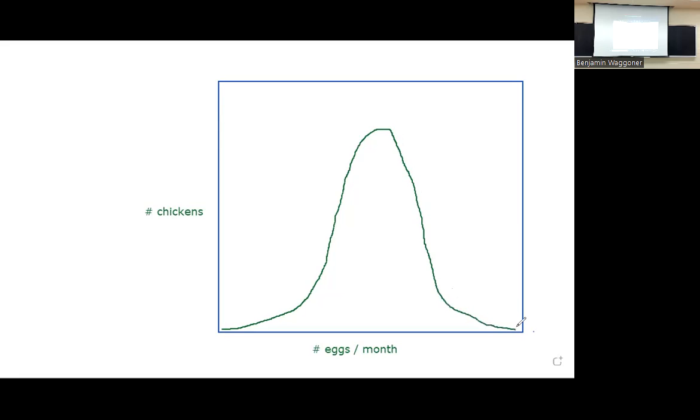And then a few of our chickens are just cranking the things out on some kind of ovarian assembly line. Okay, so we have a few chickens that are bad layers, and we have a few chickens that are champion egg layers, and most chickens are kind of there in the middle. Okay, you with me there so far?